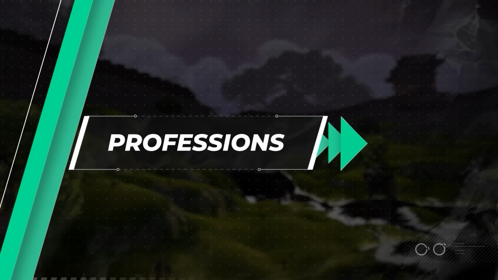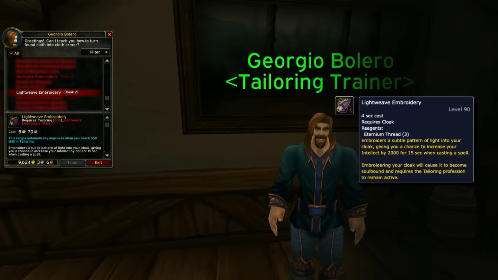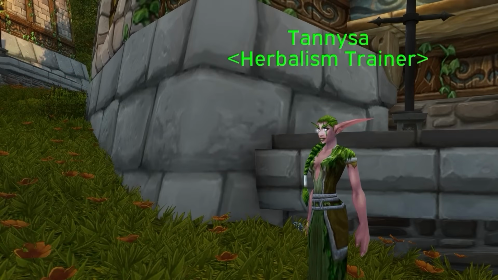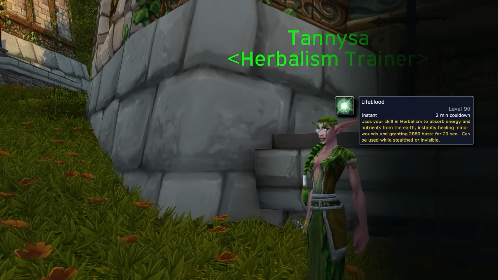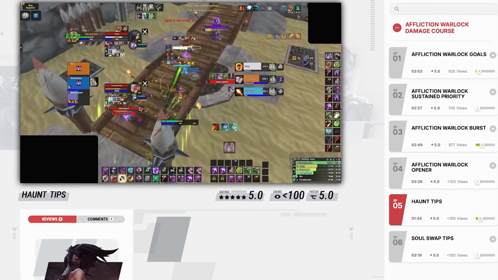Now, just like other classic expansions, professions do matter in Mists of Pandaria. As an Affliction Warlock, you should always be tailoring, which offers a unique cloak enchant that can proc an extra 2,000 intellect for 15 seconds, which is absurdly strong for snapshotting dots. And for our second profession, we're going to get Herbalism of all things. Since it gives us a huge haste modifier, we can stack with our other buffs to maximize dot damage. And you can learn more about this in our damage guides at skillcap.com.